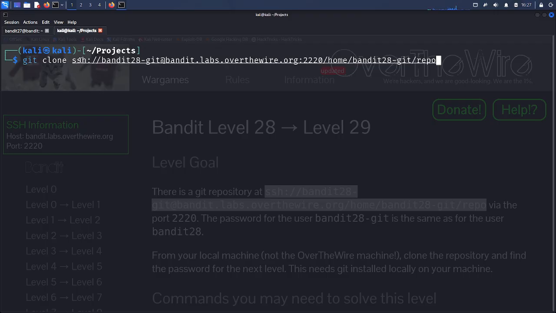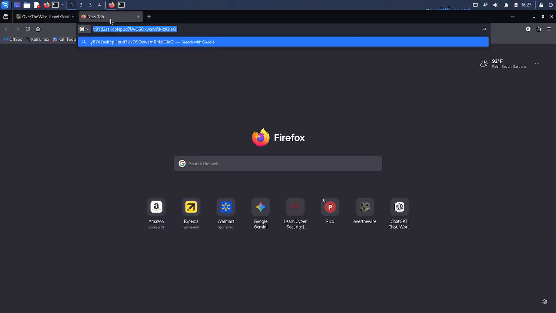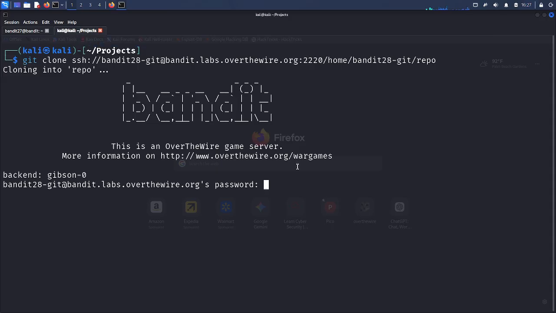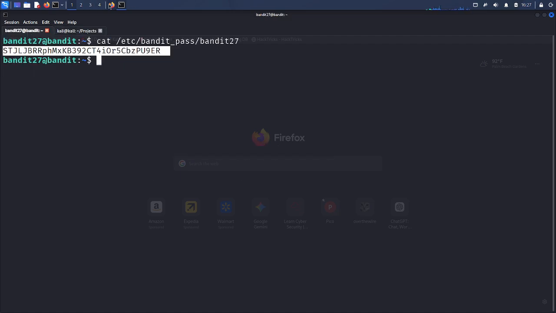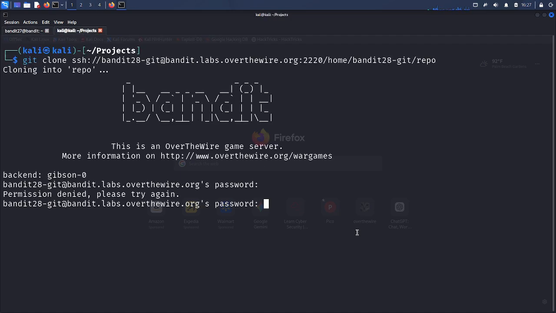You had to specify git clone, repo, enter, then we had to get the password. This was the password. It might bug out, honestly, because this is the password. Is it 27? Yeah, this is 28.